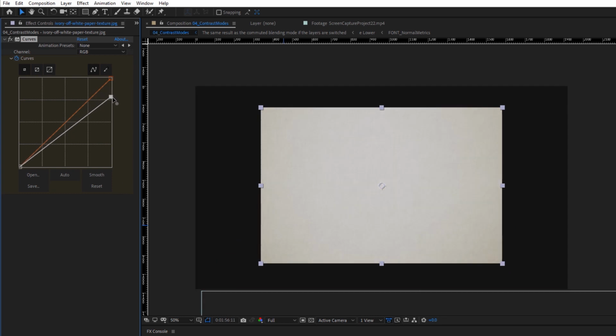Overlay and hard light are good for applying textures to an image, especially something that has both light and dark elements to contribute. I found this paper texture. Now this is a little bit too bright to work as an overlay because remember, it will multiply the highlights and push everything toward white. So I use curves to bring the texture down to more in the realm of middle gray. Now watch what happens when I use overlay.